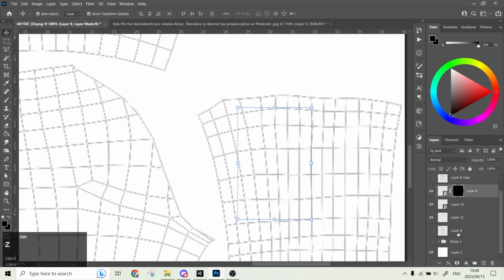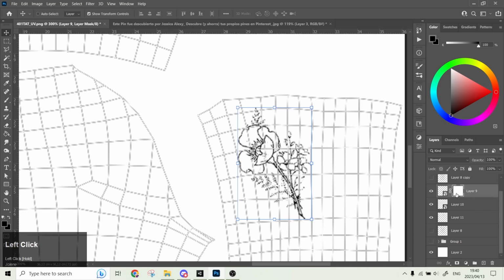I like this flower, but I want to edit it slightly, so I'm using the masking tool to help me erase safely the parts that I don't want.